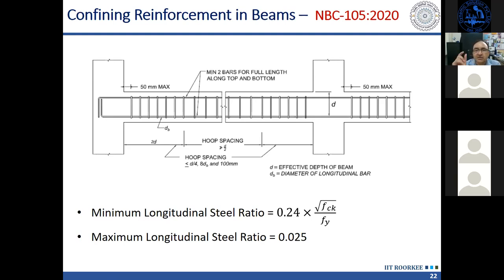And in that case, a small strain in concrete, due to strain compatibility, will cause a very large strain. We assume a linear distribution of strain. So a very large strain will occur at the bottom steel. And it may happen that the bottom steel fails, ruptures much earlier because of this excessive strain. That's why the code has said that the reinforcement at any face should not be less than half of the reinforcement at the other face. So that is also important.